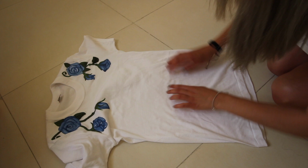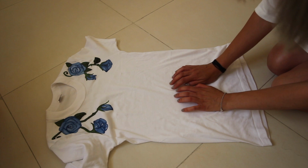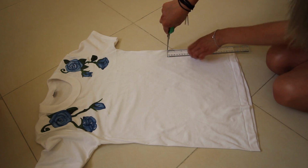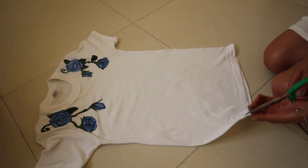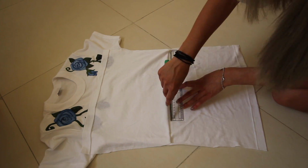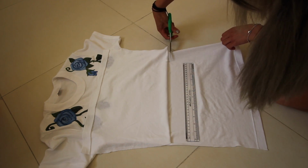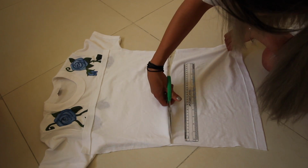So the first top is a knot tie crop top, and you have to decide how short you want this top. So I've tried it on, and then I created a mark so that I knew how short I wanted it, and then I used that measurement to cut either side of the t-shirt along the seams. So then you just take the front of the t-shirt and you flap it up to get it out of the way, and I just used some scissors and a ruler to score a line from either side up to where I cut.